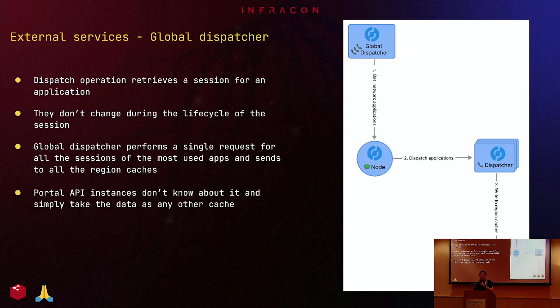So the Portal API simply takes the result as any other cache value. One thing to point out is that saving the results as another cache value gives us another advantage. In this case, if for any reason the global dispatcher has an error and is unable to provide the results, then the Portal API simply does the dispatch call by itself, as it did locally. So in case of failures from the global dispatcher, the API won't mind. It's going to have slightly lower performance, but again, just like before, much better than no service at all.